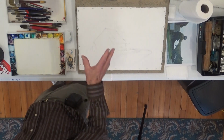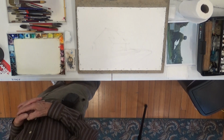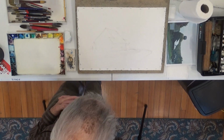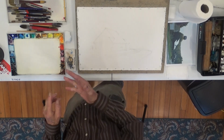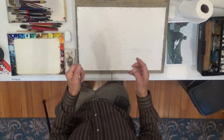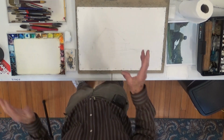I have no greens on my palette. I mix all my greens. I can mix any color green you could think of with the colors that I have on my palette. And I like to do that because sometimes when you're painting a landscape and there are a lot of greens in it, and you've got sap green, and you've got Hooker's green, and maybe another one, and you keep going back and forth between those three, it can get a little overwhelming with green. That's why I like to mix them, because you can really get a lot of variations.